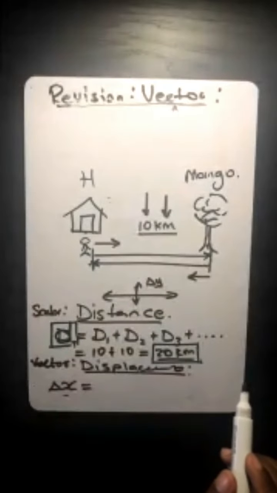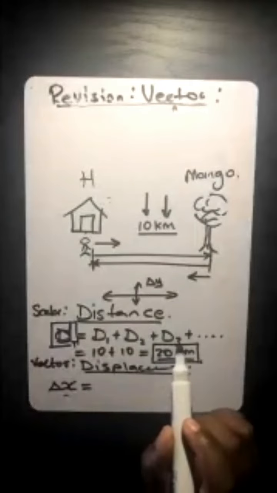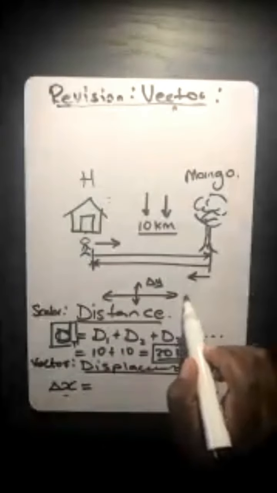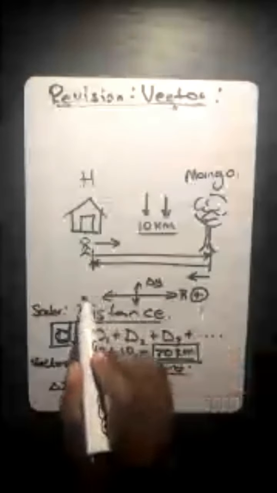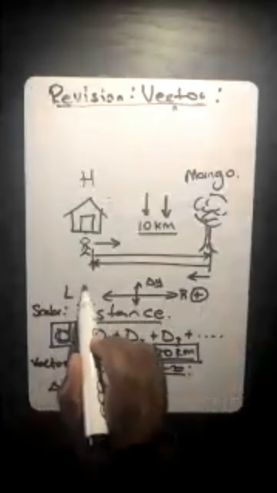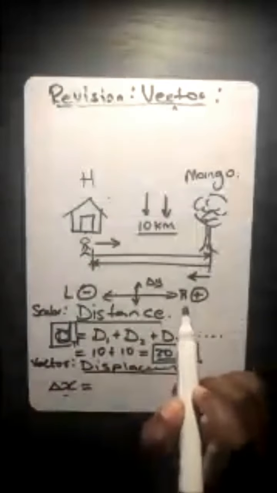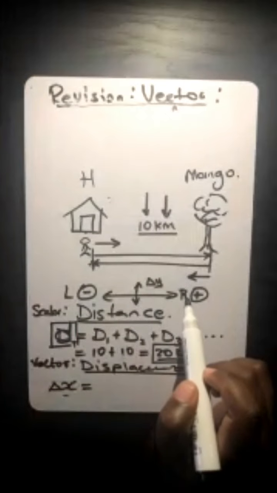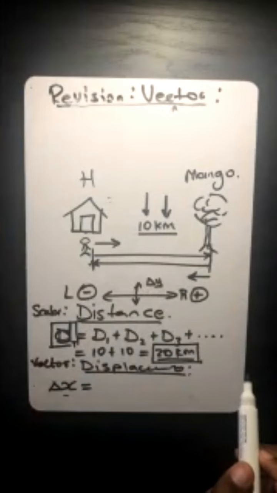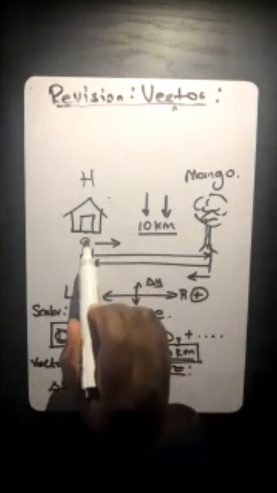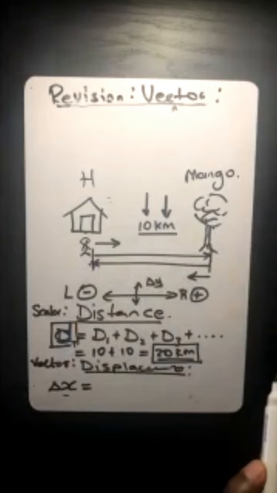So here comes a question, guys. Remember, in terms of the displacement, you will need to make an assumption to say either to the right as positive and then to the left as negative. So when you travel in that direction, your value or magnitude is going to be positive, then in that direction is going to be negative. So the question is, if you travel from home to mango tree and then back to home, what will the displacement be?